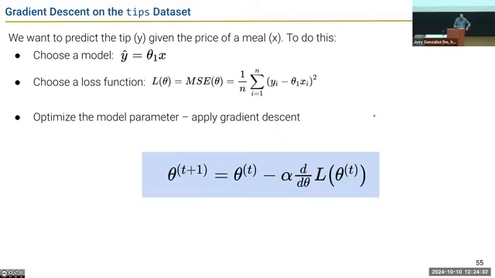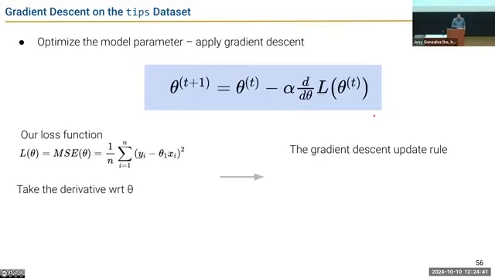I think we're actually going to do the derivation. Let's try to do it. Next slide. Okay, we'll use some chain rule. So this is my model right here. How many parameters? One. Just a slope term, no intercept. Let's take the derivative with respect to theta. How do I do that?